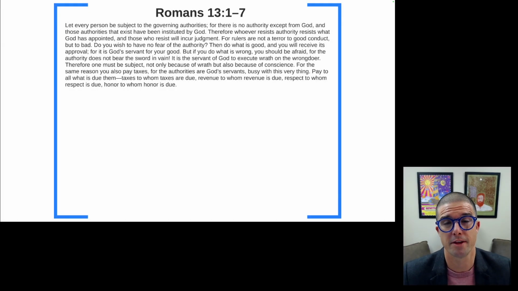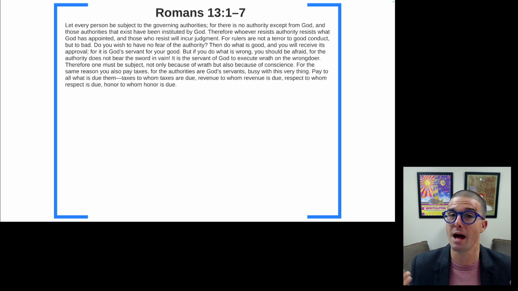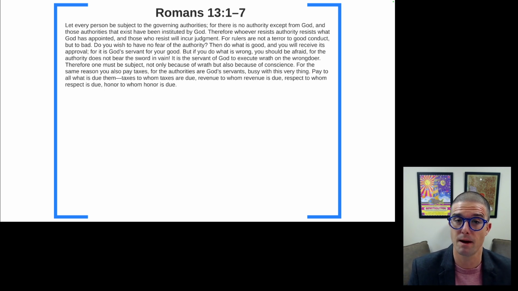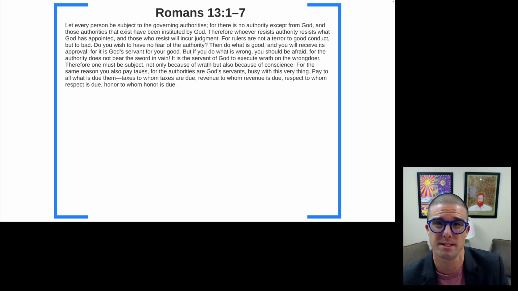When it comes to Pauline ethics, Romans chapter 13, verses 1 through 7, has served as a sort of lightning rod for controversy throughout world history, but especially within American history. Because Paul uses imperative commands here, it seems like there might be a simple application of Romans chapter 13. And so what we'll see, and I'm going to give us 3 examples here, all from American history. We could draw many others from world history, about how Romans 13 has been this lightning rod of debate, but particularly has been used by oppressors in oppressive situations.